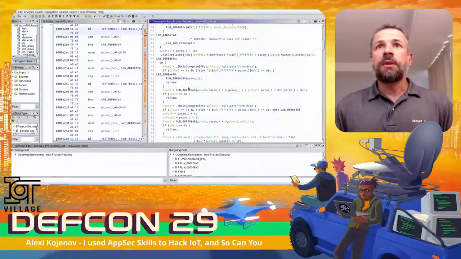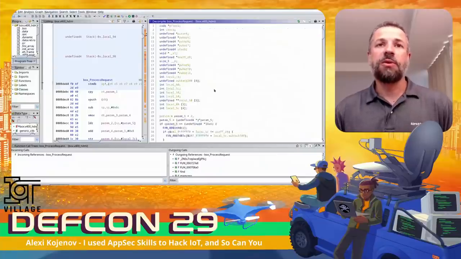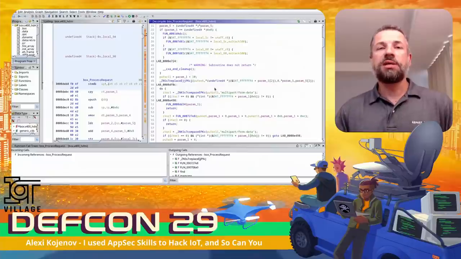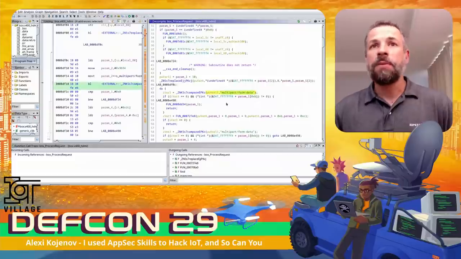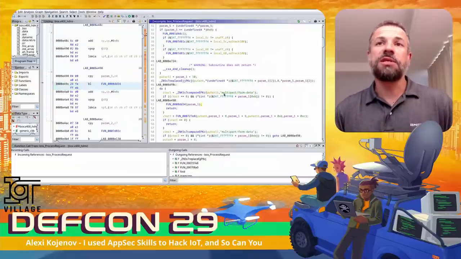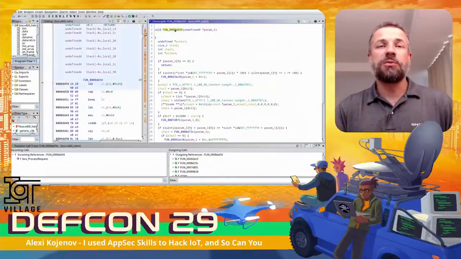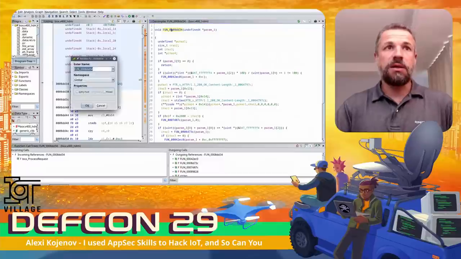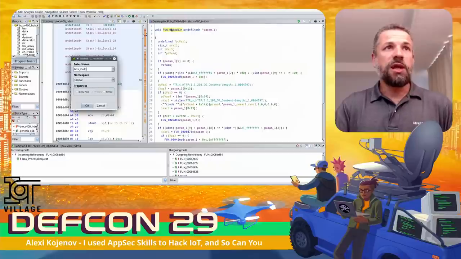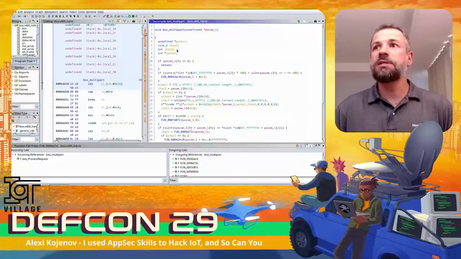Going back to Ghidra, I decided to just review the entire function that's processing requests to see if there's anything else interesting. And right off the bat, at the very top of the function, I saw this compare against multipart form data. Again, if we follow the logic here, we would see that if there is a match, then a function would be called that processes multipart data and just returns HTTP OK. So that looks like another unauthenticated process. So I'm going to refactor this function to box multipart for convenience.